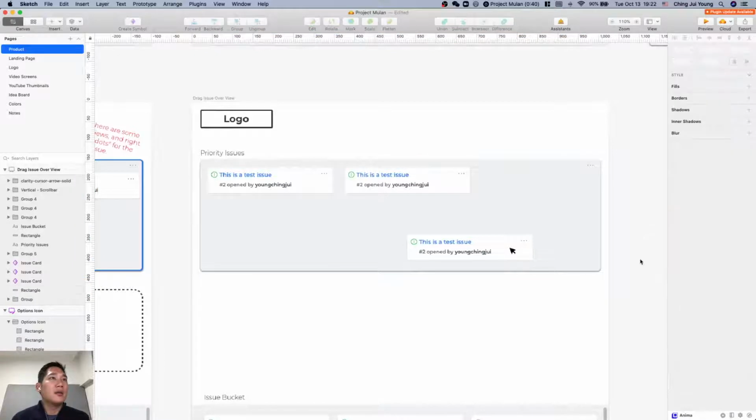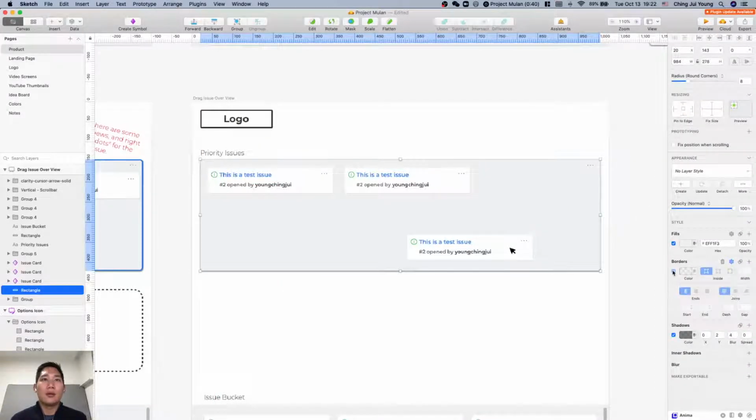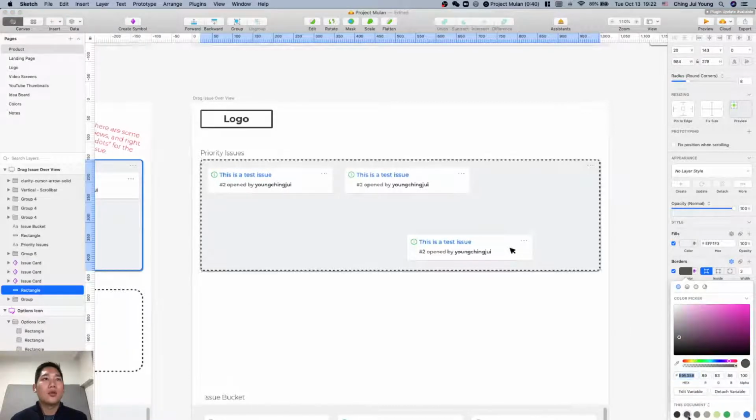So what if I added, what if I put a border around this thing? Huh, okay. Change it to one of our colors here. Okay, good.